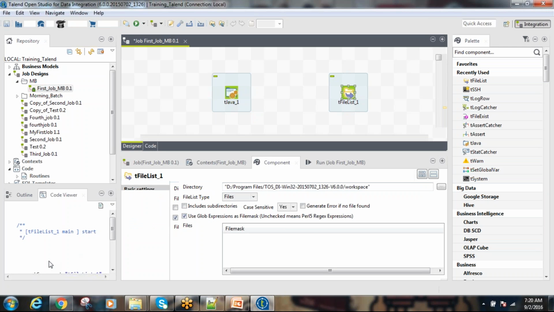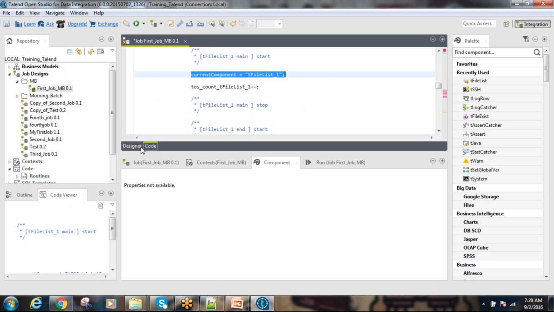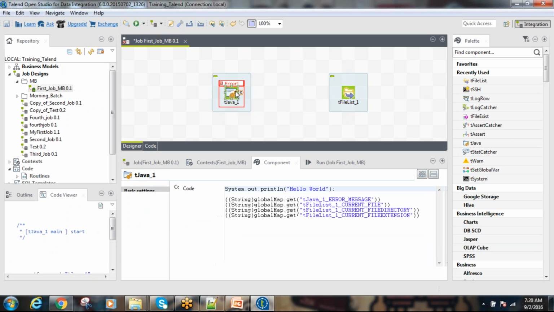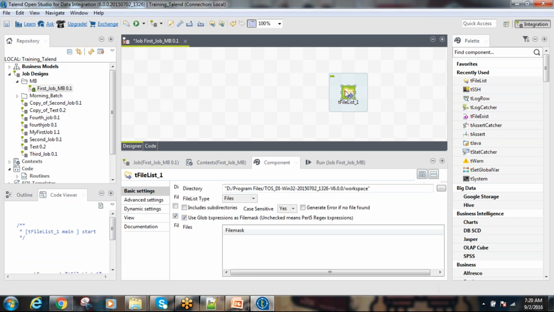This is not the code of the whole job, but the code of this individual component. That is the code viewer.